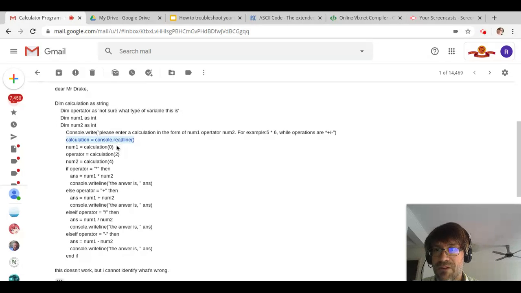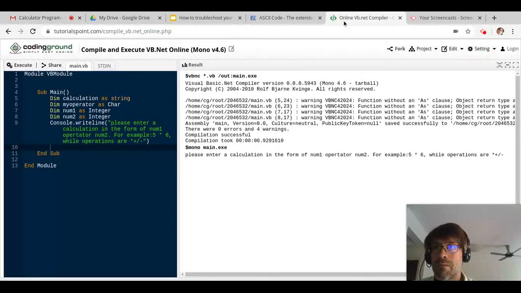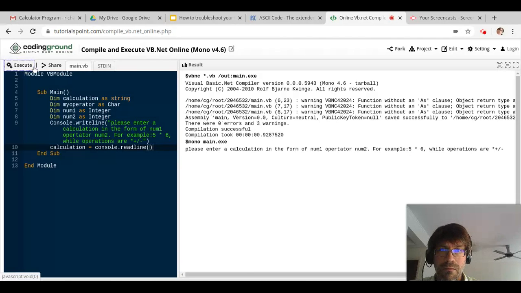Now that should be fairly straightforward. Let's take it. Let's not break rules this time. Okay. 0 errors. Interesting, only 3 warnings now on line 6, 7, and 8. So it doesn't mind that for some reason.